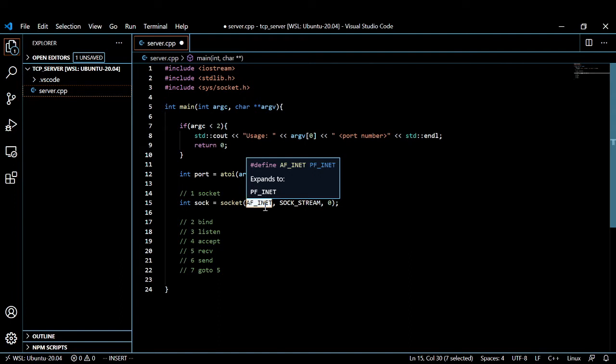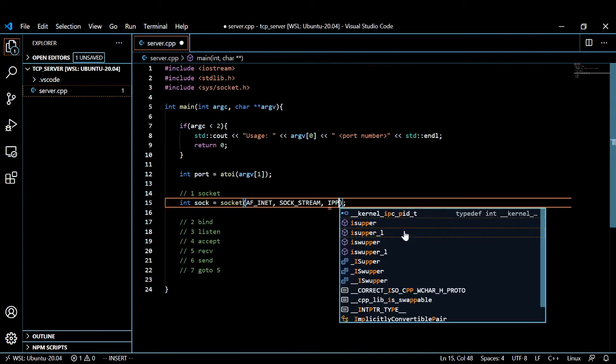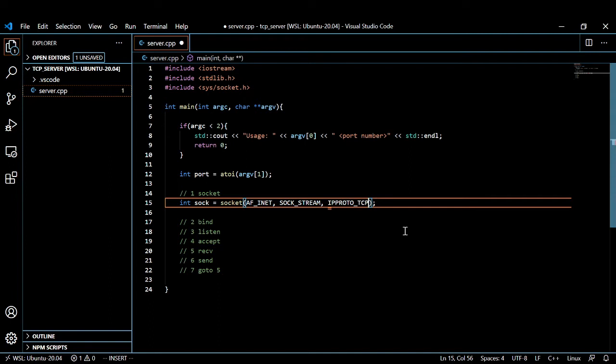If you're unsure about the kind of socket you should be using, you probably do need to be using AF_INET, which is just the internet. It's a normal socket just connecting to the internet. I've told it it's going to be a TCP socket by passing SOCK_STREAM. For the protocol I've passed 0, which means just figure it out. Given this, it probably knows it's supposed to be using IPPROTO_TCP. If I wanted to be more verbose about it, I could pass IPPROTO_TCP, but again, you can pass 0 and it'll just know.